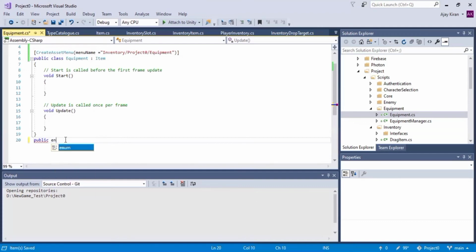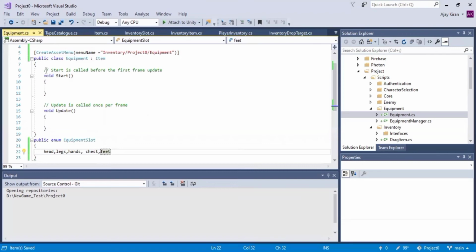So let's just say enum equipment slot, and here I'm just gonna have head, legs, hands, chest. We wanna have an armor, and let's say feet, and we don't need a semicolon there, and we're good.